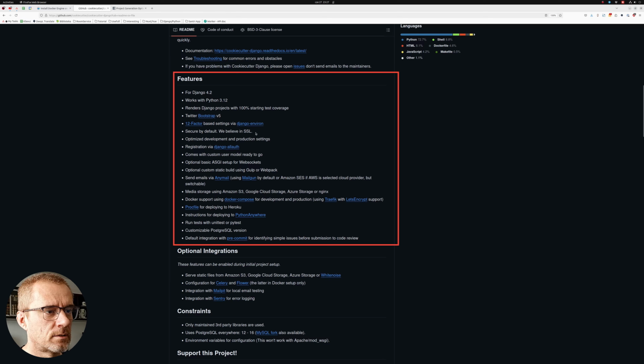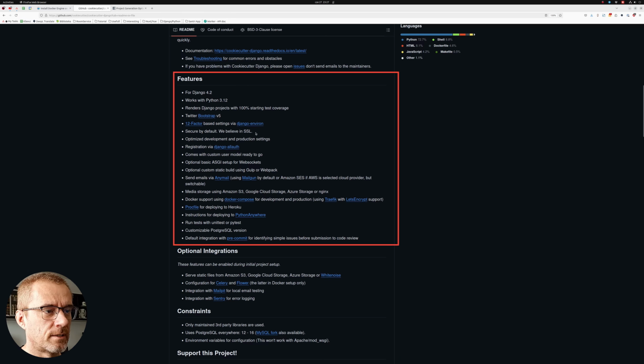It renders Django projects with 100% starting test coverage. Cool. Twitter Bootstrap version 5. Okay, that's not a feature, I think that's a bug, but that's my private opinion. Let's leave it. We won't use it.